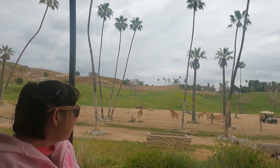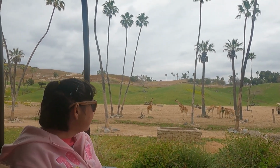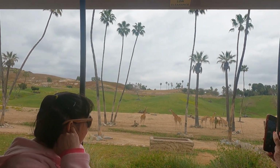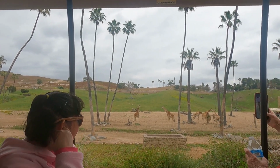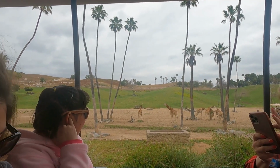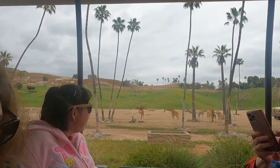So what they're eating down here, and the Maasai were eating it as well, it's called browse. So we grow a lot of our own food here at the park, specifically out in the parking lot. In between each row, you can see all those beautiful trees. The wildlife care specialists will trim them down every single day to feed to the giraffe, as well as the okapi. The okapi is the closest living relative to the giraffe.